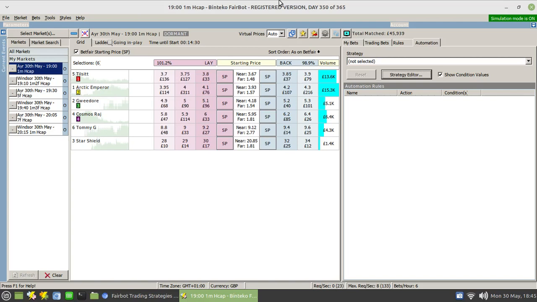So let me tell you what it's going to be doing. We've all heard of the term dobbing, where you back at one price and then lay off at half the price to thereby either double your money or lose it. You can, in fact, do the opposite. You can lay first and then back at double the price. However, that would effectively be hobbing, half or bust.